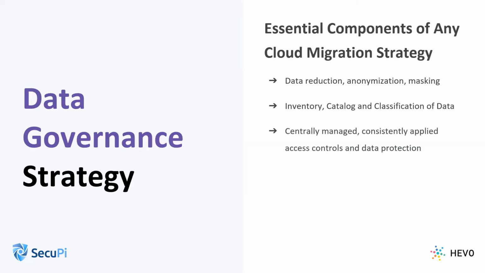Data owners should have a clear picture of where all their data is. Then you need to have centrally managed, consistently applied controls for this. If you try to build role-based access controls on every single database and every single application independently, whether view layer security or application-specific controls, it will become virtually impossible to do that consistently across all of your different platforms. That alone is going to leave gaps and holes in your security, because you can't watch all of those doors all the time.